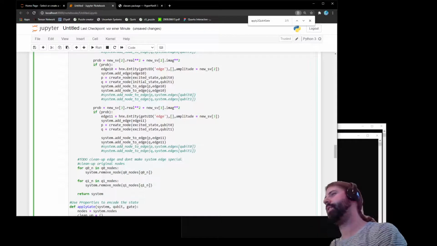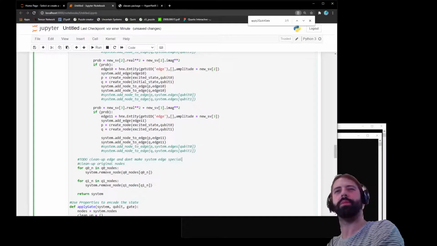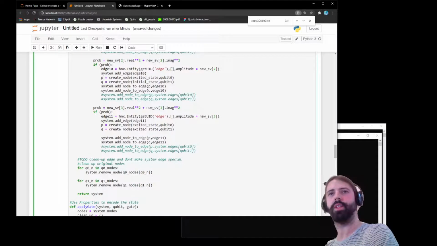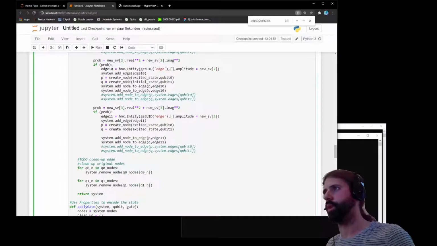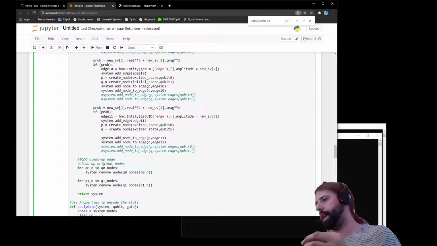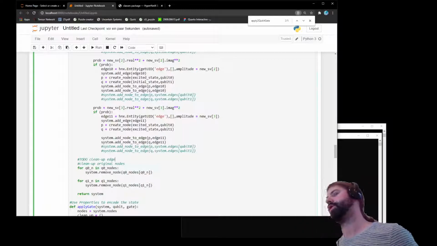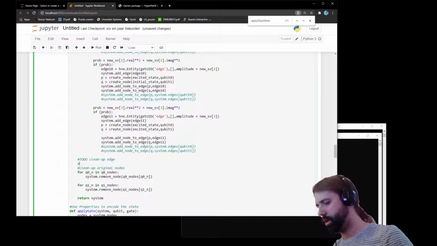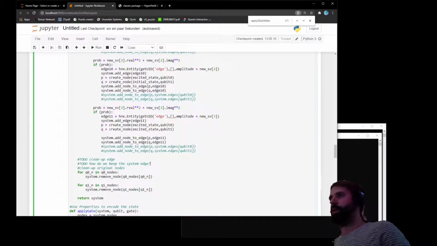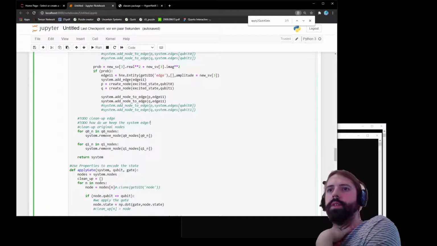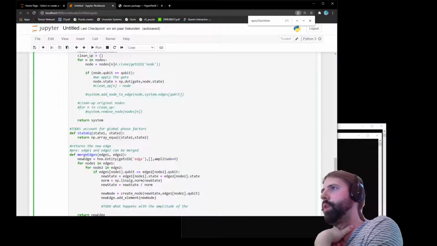But then the problem is once you have qubits in the system that are not entangled, you need that. No, you need that. That's the problem when we have more than two qubits. We're going to have qubits which are not part of any edge, and they still need to be part of the system edge. So we need to keep the system edge special somehow. Cleanup edge. How do we keep the system edge? So yeah, that's going to be the next task, definitely. Perfect.